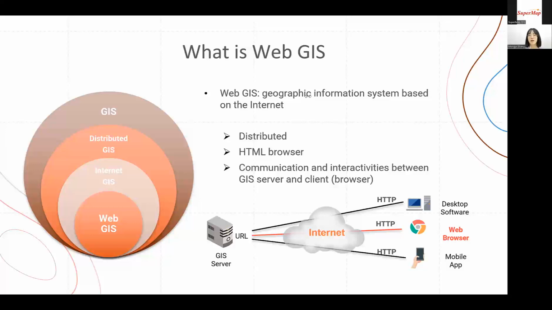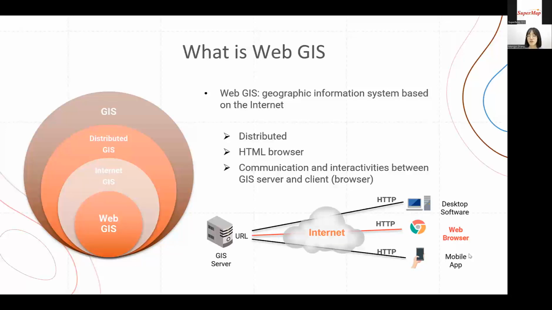Although we don't have enough time to talk about the details of how to create dynamic diagrams in a WebGIS system, it's okay. I will lead you to find the JavaScript codes or the applications about how to do that later on. So here, as you can see, WebGIS is quite simple.